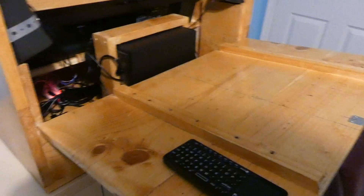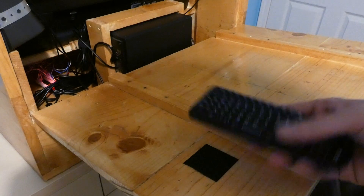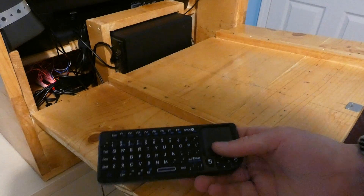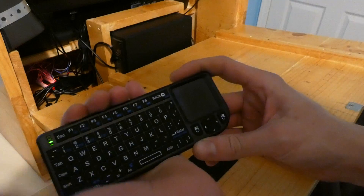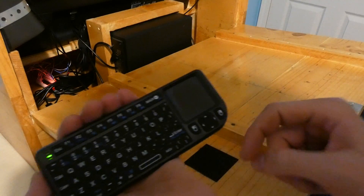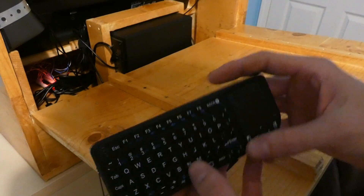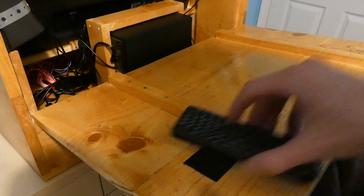I mentioned earlier that I have a little USB keyboard hooked up to the Raspberry Pi — I just have it velcroed to the back wall right here. If I ever need to access anything beyond just the joystick and buttons, I have a full keyboard and mouse right here. It's already plugged into the Raspberry Pi, just turn it on and it's ready — got the mouse, clickers, and a full keyboard. I think the brand is called Rii or something like that — really like it, super cool.